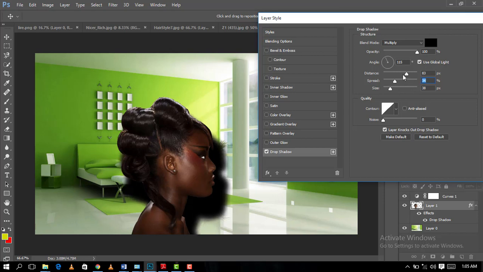The spread, the opacity, reduce the opacity a little. Then now it looks more and more like a shadow properly. So that is that with your drop shadow, and that is all you have in your blending options.